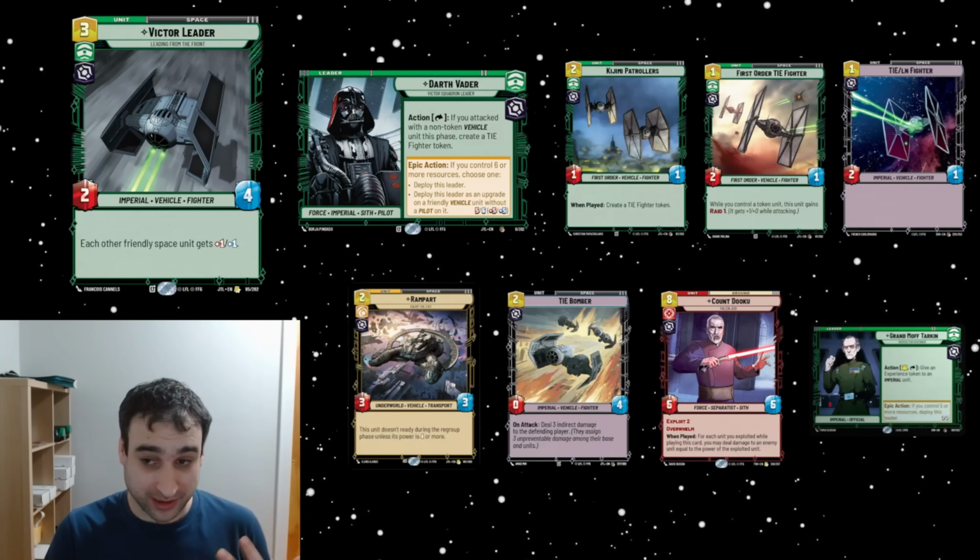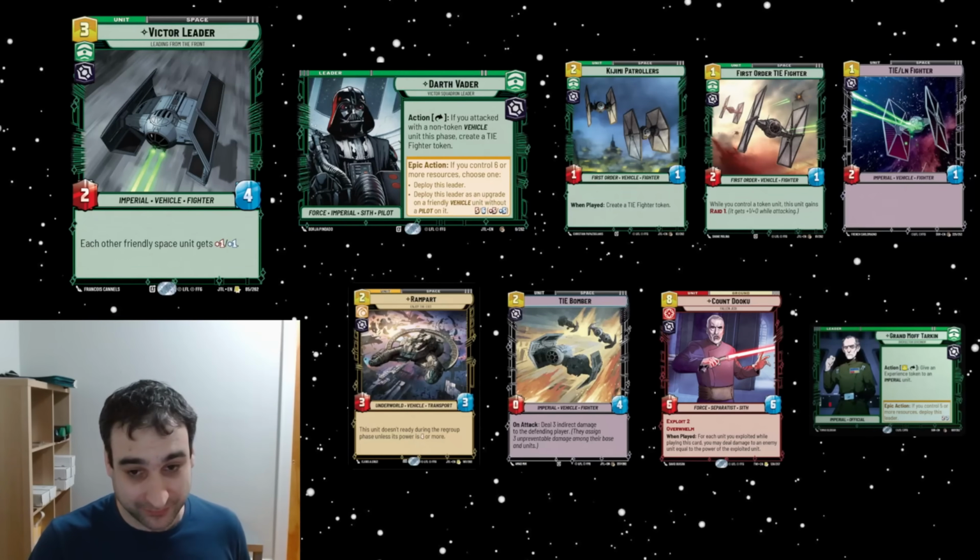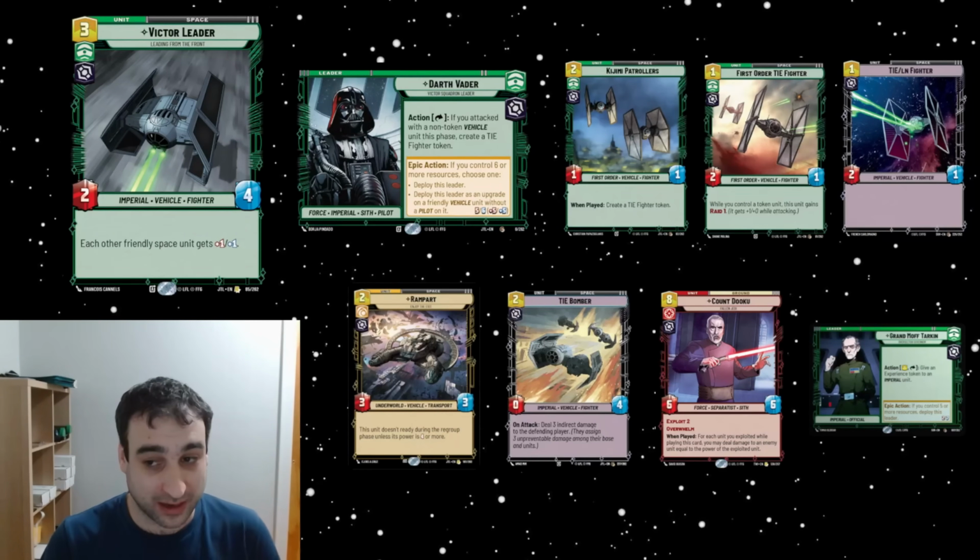Lastly, Tarkin, that's another leader. Victor Leader is an Imperial. A lot of these TIE fighters and other space units, especially in Cunning as well, where you have things like 7th Fleet Defender and TIE Phantom. Those are both cards that would benefit greatly from Victor Leader's buff, and then can also be paired with Grand Moff Tarkin's buff. So you can see how this Victor Leader can really benefit a lot of different strategies, because a global +1/+1 buff is simply a very powerful effect, and I really like to see that this is on a durable unit. So I'm excited to mess around with this.